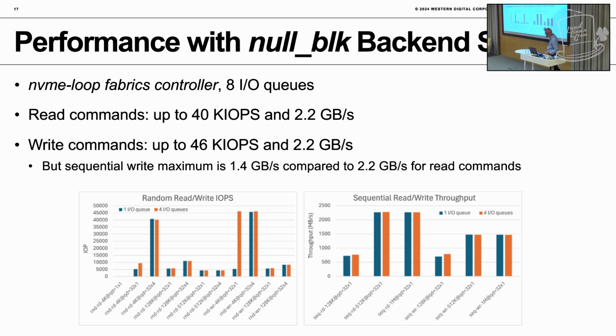The 2 bars, blue and orange here, are 1 or 4 IO queues on the PCI side, and it doesn't really change the performance. The reason is that processing one queue in itself is very light in the endpoint function driver, and once we get a command from there, as I explained, we fork these work items so that the commands are executed in parallel on all available CPUs. So having more queues is not going to improve that. You will still be parallel. So most of the time you can already get the maximum performance even with a single queue pair on your endpoint function.